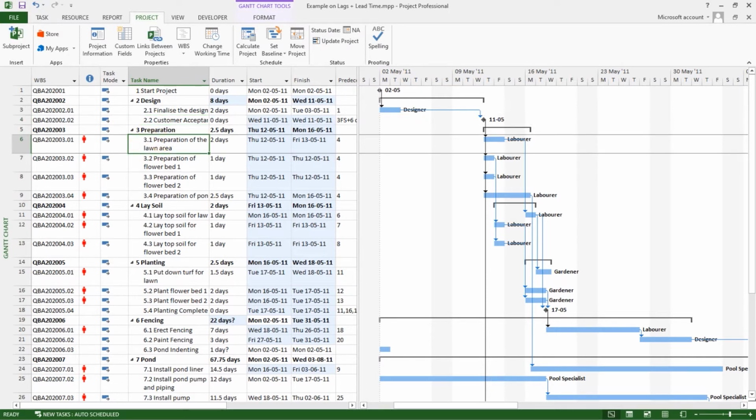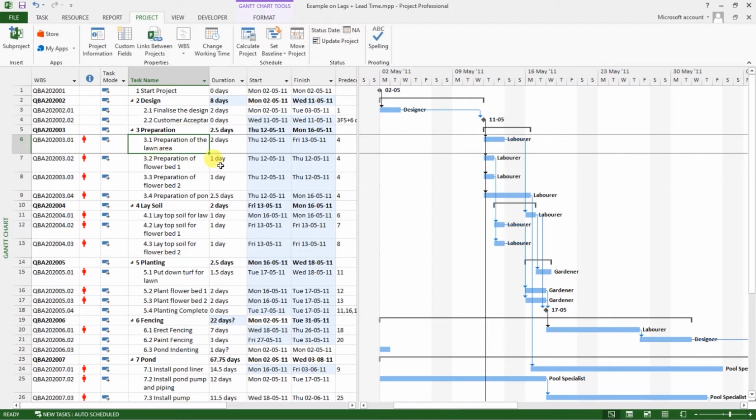For example, if we have task A which has to end for task B to start, and the way they relate is that the resource requirements and monetary allocations and all those other factors are allowing us to start task B while task A is happening.